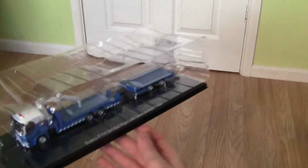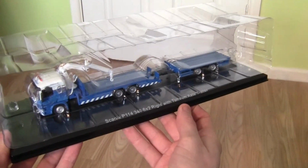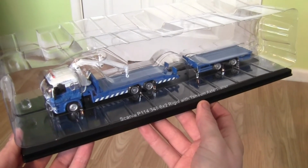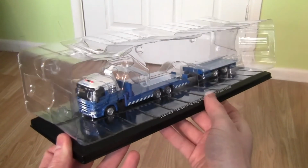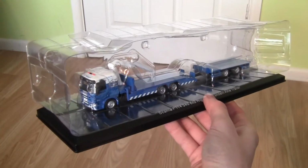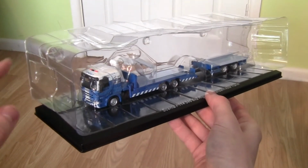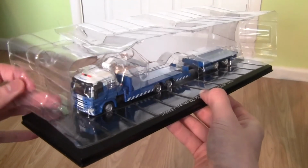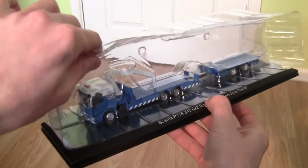Okay, so now let's take a look at the model itself. Here we have the Scania P114 340 6x2 rigid with tandem axle trailer. First off, it's quite lightweight and there's not much weight to it at all. It's got the ice cube or block of ice packaging protecting it on either side. So let's just take these off.